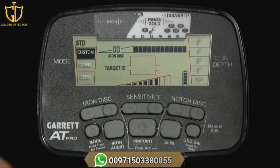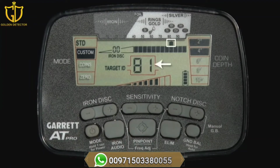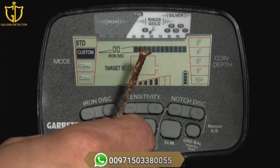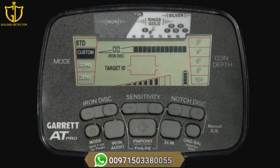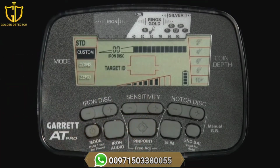The AT Pro's digital Target ID system provides a specific target value to help identify targets more precisely. Targets are identified on the LCD by number, with lower numbers being the most ferrous. The most conductive targets register toward the high end of the scale.